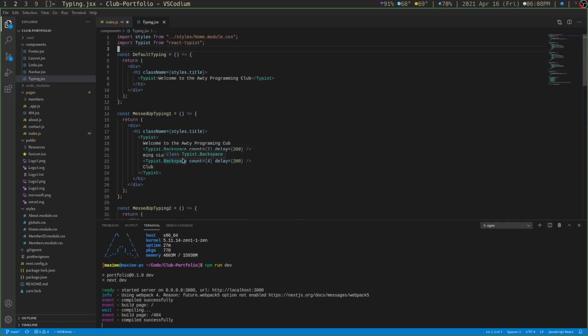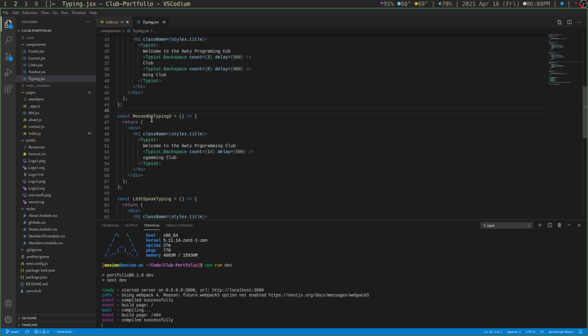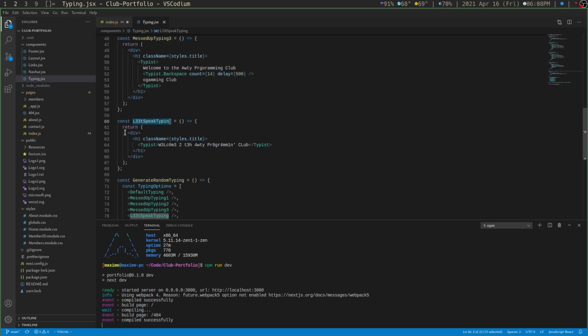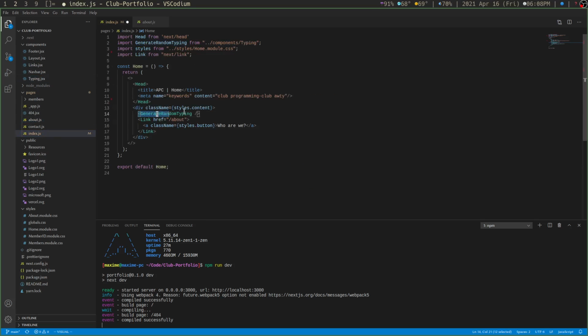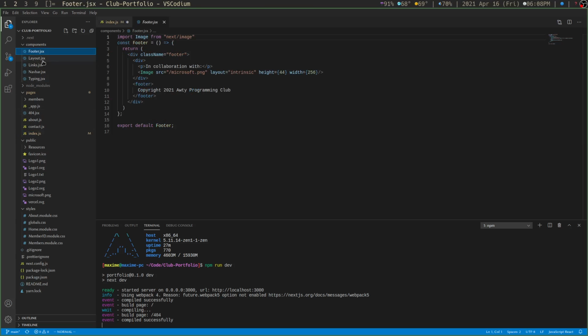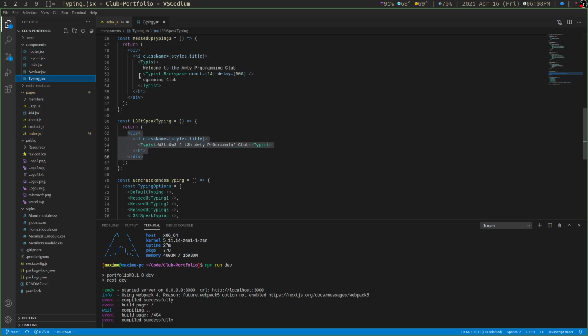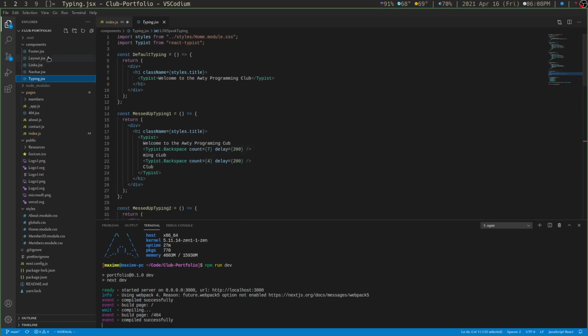So imagine if we didn't have these different functions to split the code up, right? You wouldn't have the messed up typing 1, default typing, messed up typing 2, typing 3, and leet speak. What you'd have to do is make an if statement and chain all of these things into the big home.index.js right here. And you have to put all of those inside this little tag here to generate the one thing we need it to do. I wouldn't think that would look pretty, right? In fact, it would look god awful, honestly. I don't even want to spend time trying to do that.